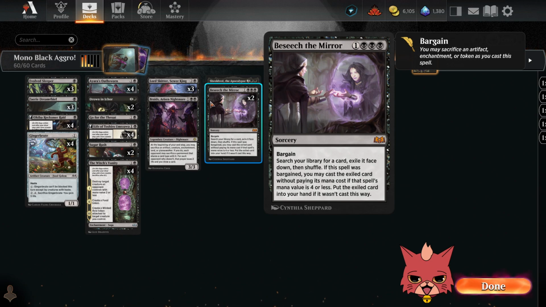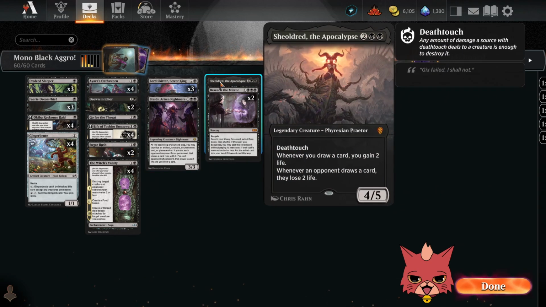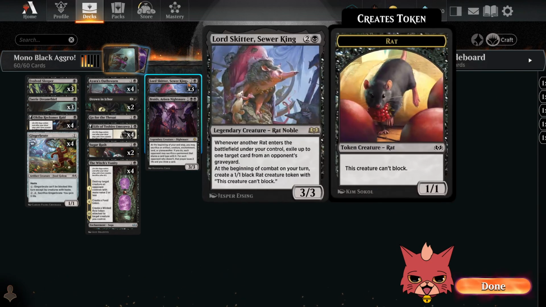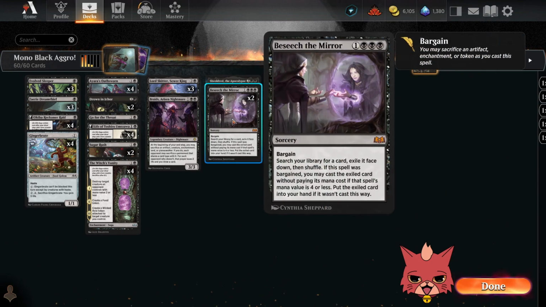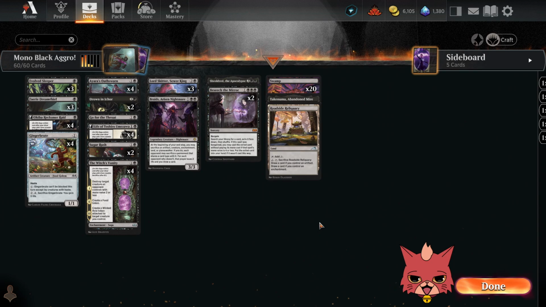That's another reason to only have some of the 1-ofs in here too. If we really need Braids onto the board, then maybe we can go Beseech the Mirror and find the Braids from the deck. Same concept with the Sheoldred. Having the extra tokens with the Rats and everything helps us bargain, but then also we have so many artifacts, so many enchantments packed in here. I don't think the bargain is going to be a problem at all, but we'll see, huh?